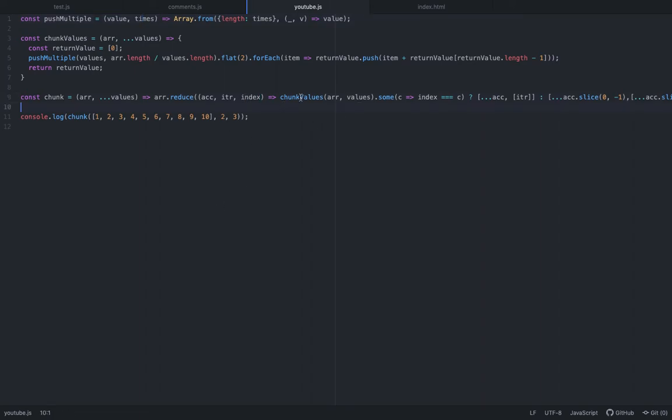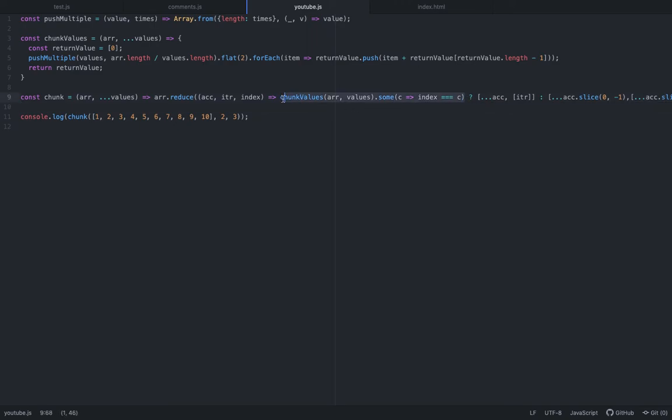If you remember from the previous version, we were checking to see if index is a multiple of the size, which in our case was 2, right?